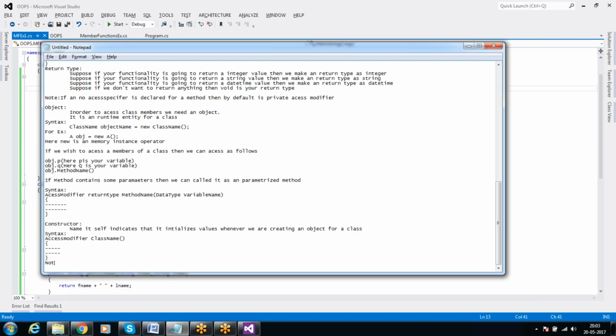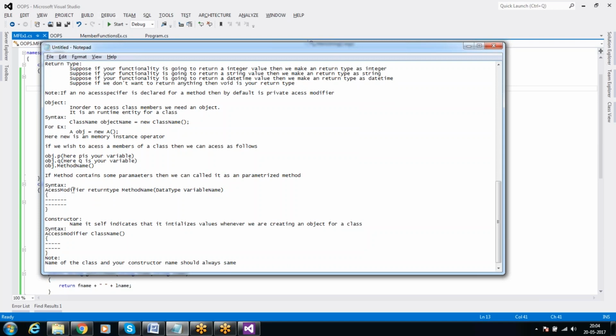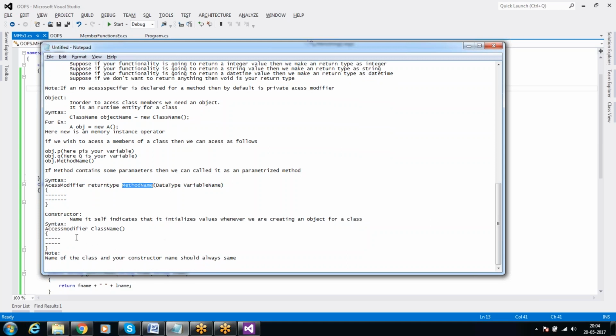So here we have some note points. The name of the class and your constructor name should always be the same. Whereas with methods, we have access modifier, return type, and method name, and we can give any name we are comfortable with. But in the case of a constructor, there is no return type, and we don't need to give any name, only the class name.